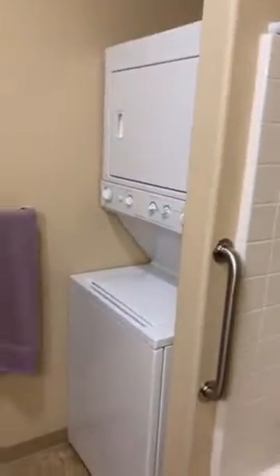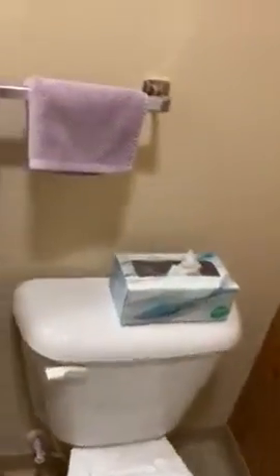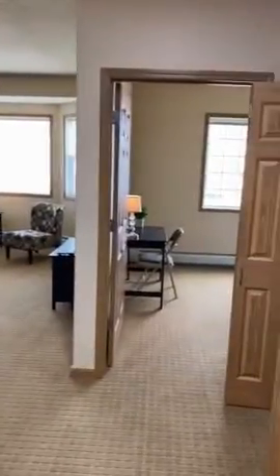For those who still like a tub bath, that option is available here. Next to the tub is a stackable washer and dryer — a larger size, not a tiny one. There's excellent storage, higher toilets, and a nice vanity in this second bath as well. This apartment is 987 square feet at Edgewood Village.